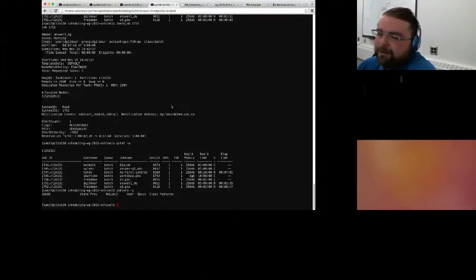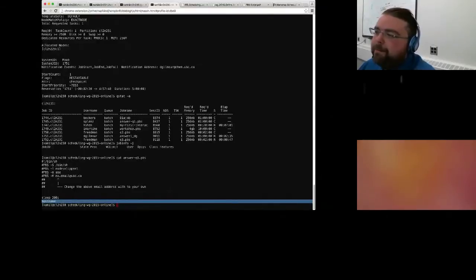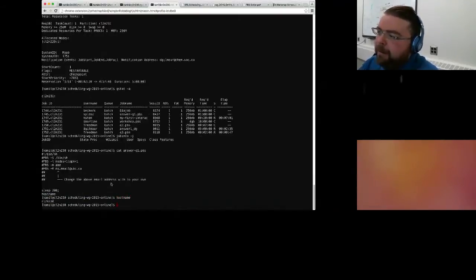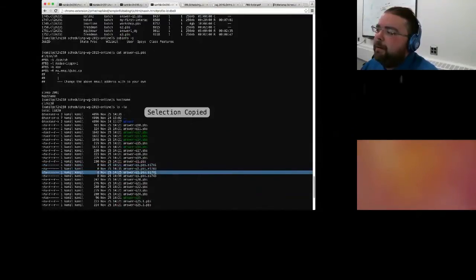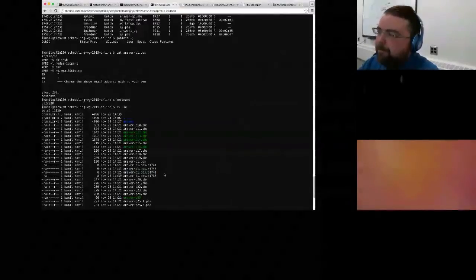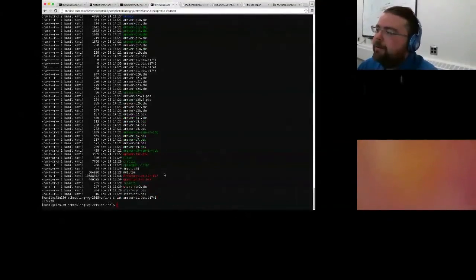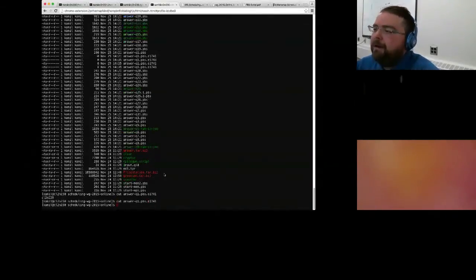The question is, where would you put the hostname command in a PBS script? You would put it around the same time as the sleep, either before or after. The hostname command just tells you which host you're on, and if it's inside your job, it'll tell you which host the job was run on. The other part to notice is you should be getting these files right here. You see .o and then the job ID and .error and the job ID. If you look at them, you'll see that's the actual output with your host name, and this is your error and there's nothing in there.